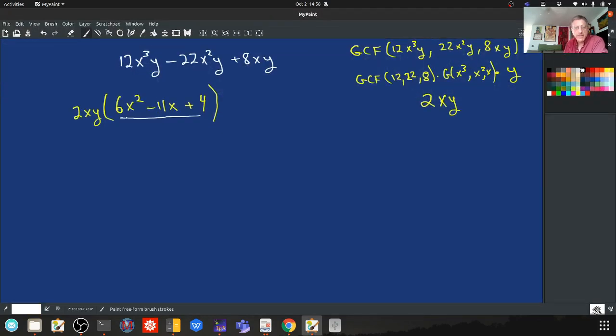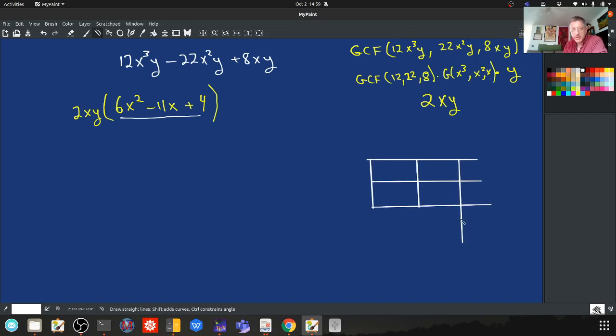It actually did reduce into something that we can factor, because now I have a degree 2 polynomial. Unfortunately, the leading coefficient here is not prime, nor is it 1. So when they're not prime and they're not 1, they require more work. If you get good at it, your brain has a way of finding patterns, and many times you can see the right answer.